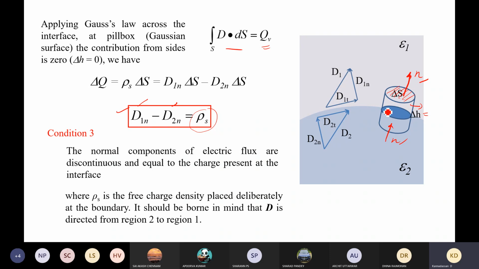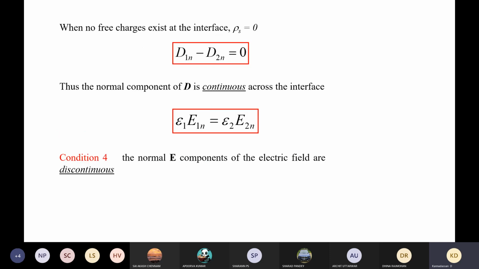If the surface has some charge density, then you won't get the same fields on both sides. At least in the normal component, you won't get it. So this is condition 2: the normal component of the flux density is actually discontinuous. And there is a special case: if both the dielectric materials are completely insulators, there is a chance that the charge density will be equal to 0, and you will get both normal components continuous. This is applicable only for dielectric materials with no free charge carriers, often referred to as no free charges.